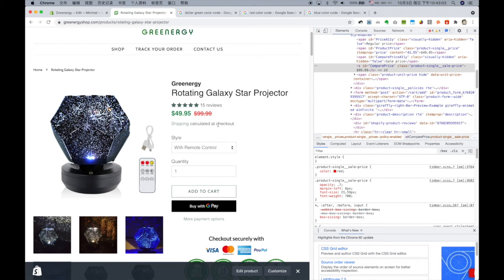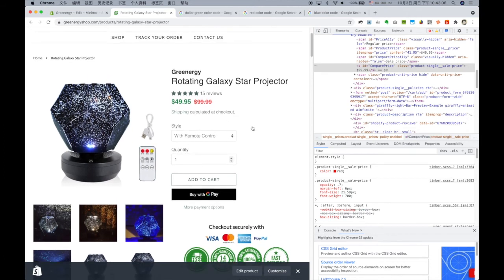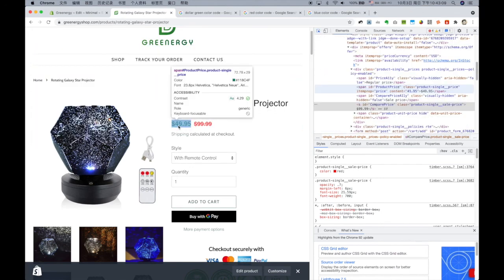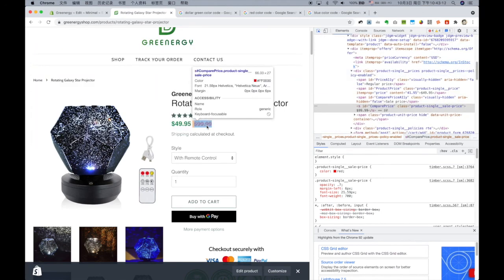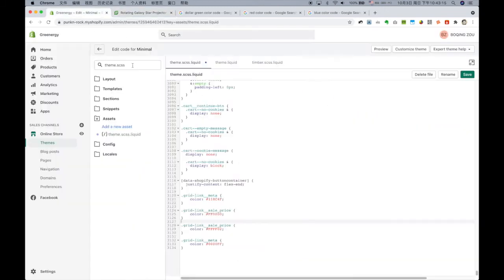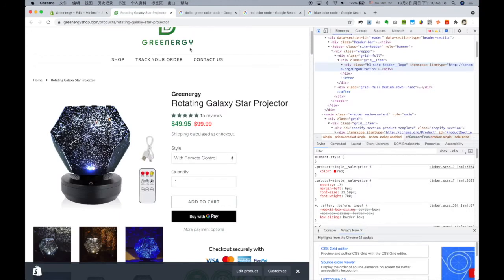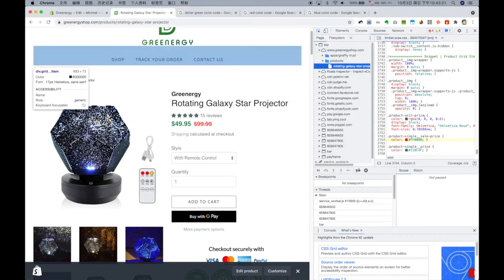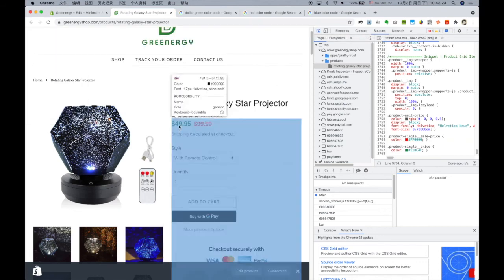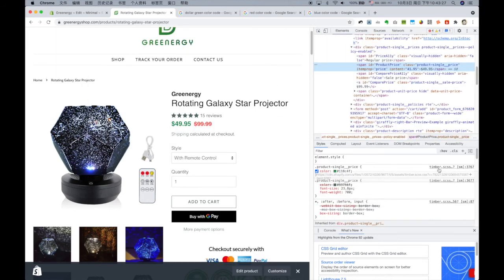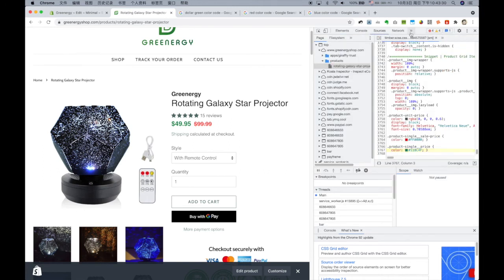The thing that would be a little bit different from before is that the file that controls the color of the sell price and the compare at price is actually not theme.scss.liquid. It's actually timber, right? So again, every single time you want to change something, look at the right side of the second section. Click on it, and it will tell you what is the backend server file that determines the color of the price text here. It says timber.scss.css.